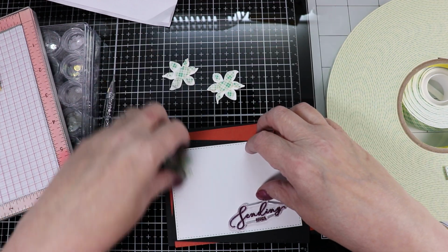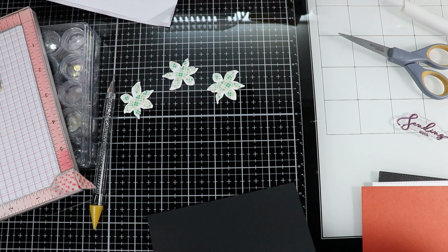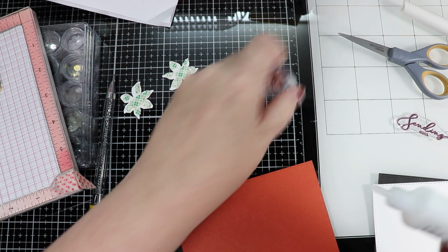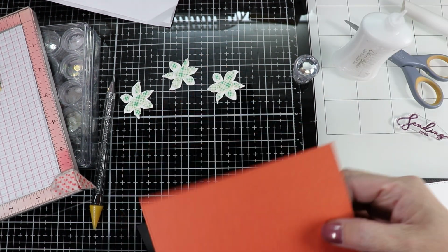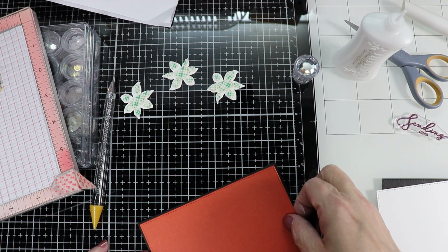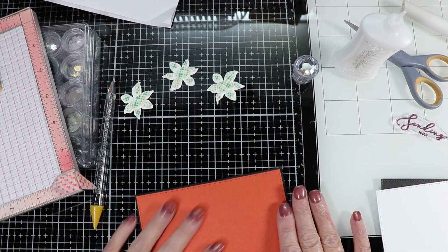Alright, so this is still part of card 2. This is 2.1. And now I'm using the blooms from the panel itself, where I had stamped it out, and I wiped them down, and it revealed the little blooms, and I cut them out, if that makes sense. And I am going to do pretty much the same design.